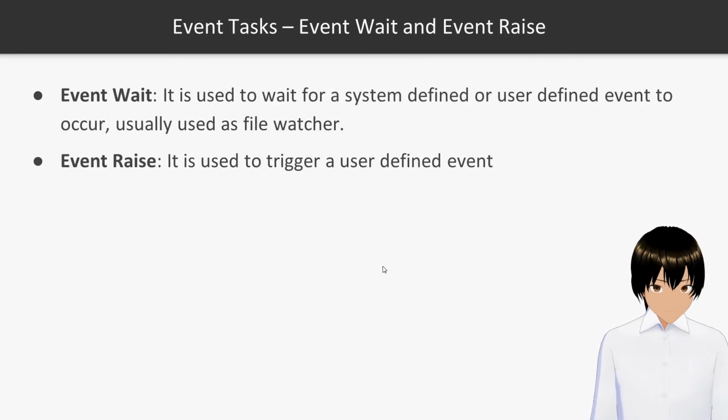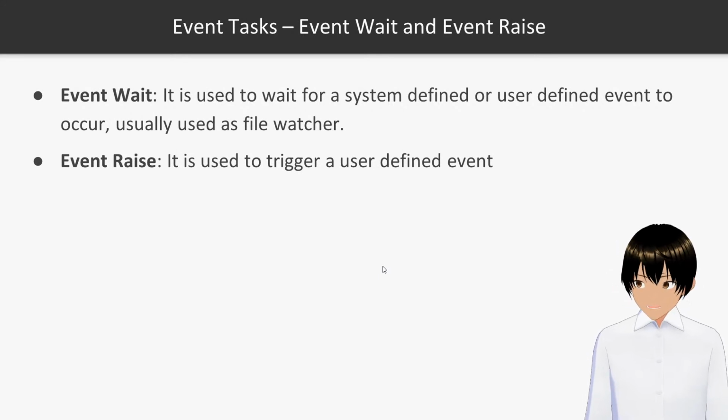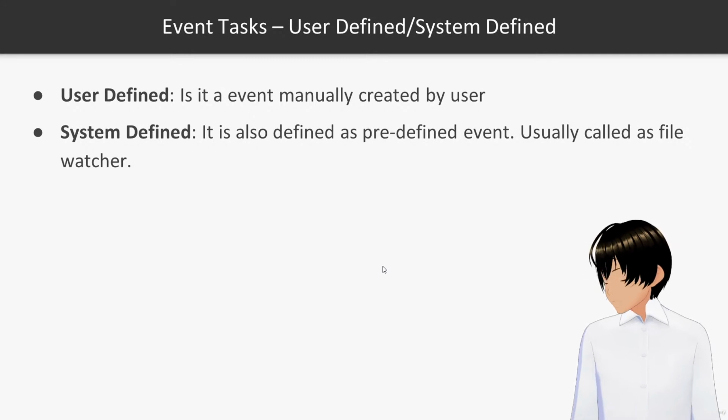The event is simply a functionality which you wish to implement in Workflow. Informatica PowerCenter has some system-defined events, usually used as a file watcher. Types: predefined or user-defined. Predefined, also referred to as system-defined, is generally called a file watch event. You can use this task to wait for a specified file at a specific location. Once the file arrives at the path mentioned, the event wait or file watcher triggers the rest of the tasks in the workflow.